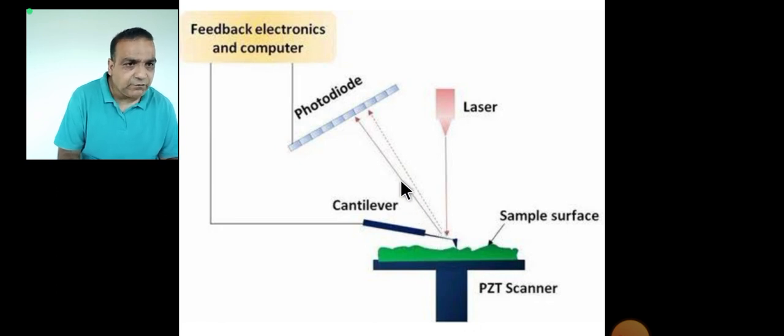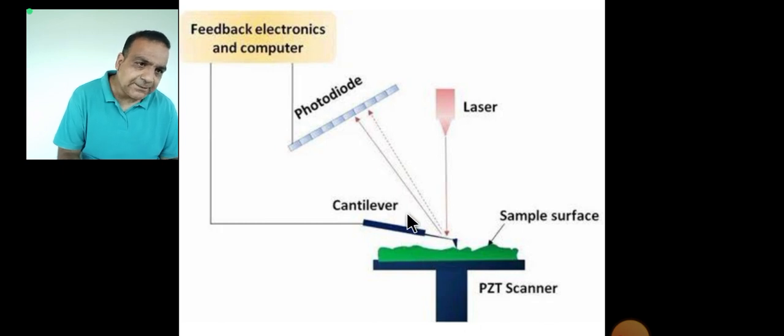The deflection of the cantilever is typically measured using a laser beam. A laser beam is being used here to check the position of the cantilever. And the back of the cantilever onto a position is a photodiode. It's a very sensitive photodiode. So now the action is going on.